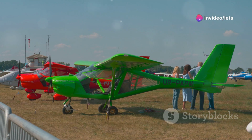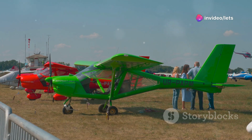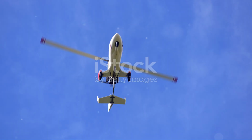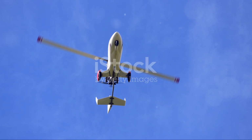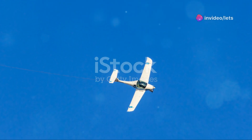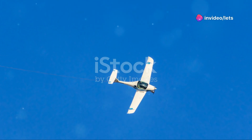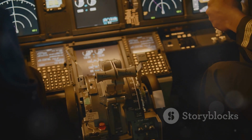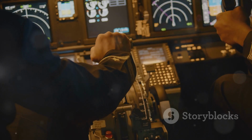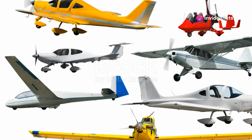This plane is all about performance, about pushing the limits of what's possible in an ultralight aircraft. And the best part? The Topaz is surprisingly affordable, especially considering its performance capabilities. In Europe, you can expect to pay around $90,000 for this speed demon. Imagine this. You're soaring through the sky, the wind screaming past your ears, the ground blurring beneath you. You push the throttle forward, and the Topaz responds instantly, surging forward with exhilarating power. That's the K30 Topaz experience.